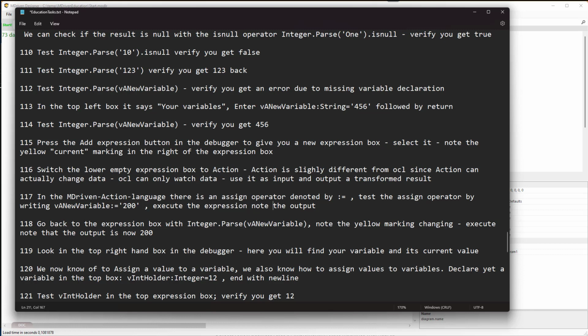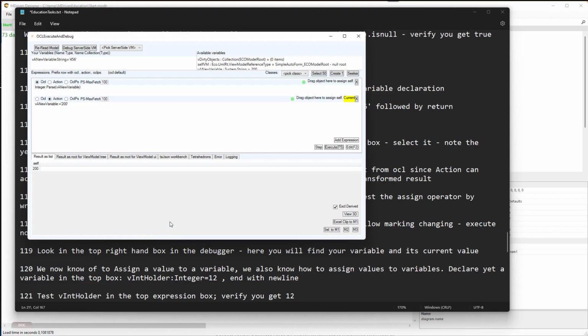Note the yellow marking changing. Execute and execute. Note that the output now is 200. So if I go here and integer parse a new variable, this is 200. So that's because the VA new variable now has changed its value from that one.